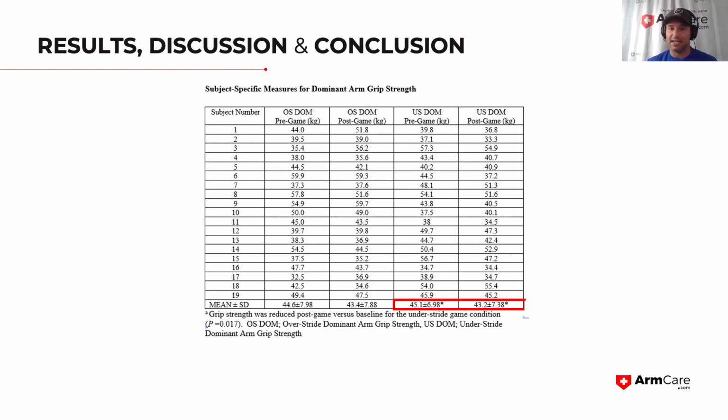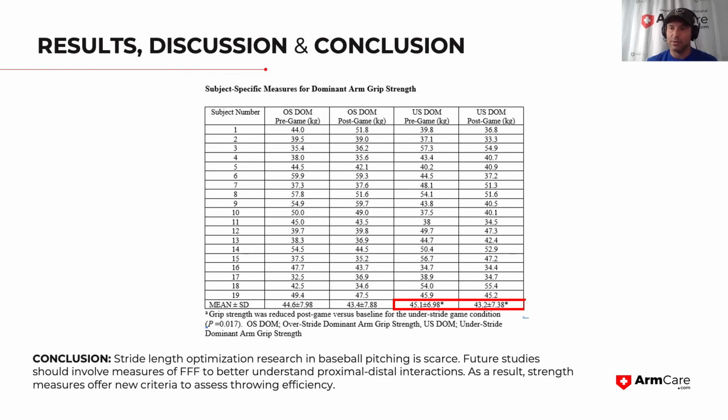So, in conclusion, we need to have a little bit better way of understanding efficient mechanics, and particularly stride length optimization, which could set up the entire kinetic chain of the delivery. So, utilizing fatigue-based measures that are functional would allow us to understand if the pitcher is efficient enough, and using strength as a guiding principle.